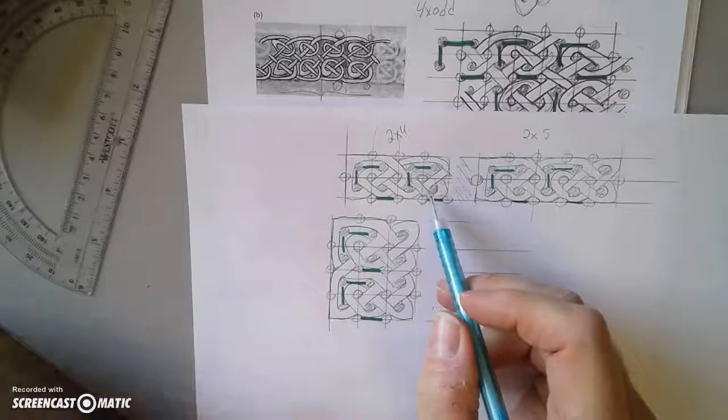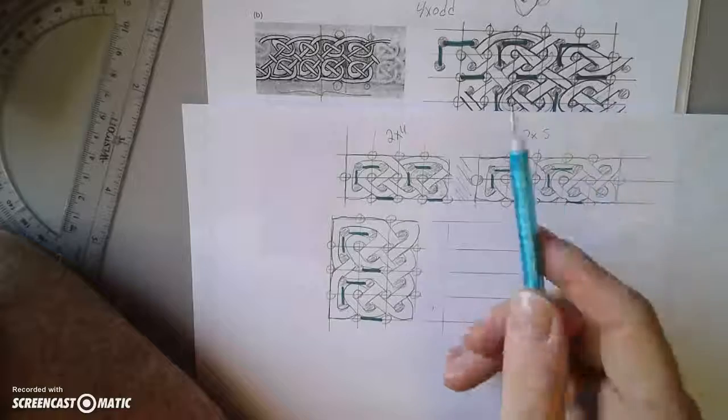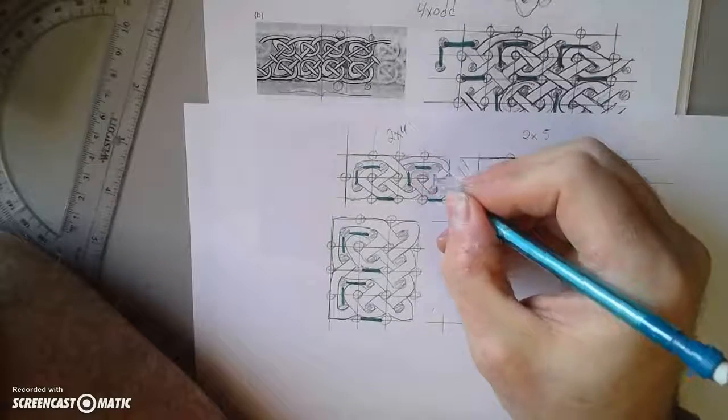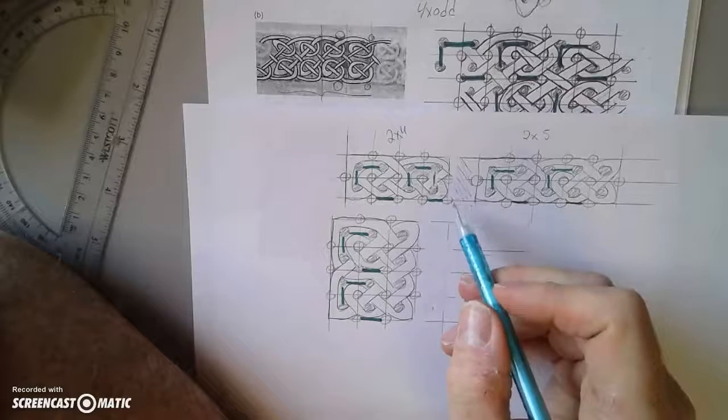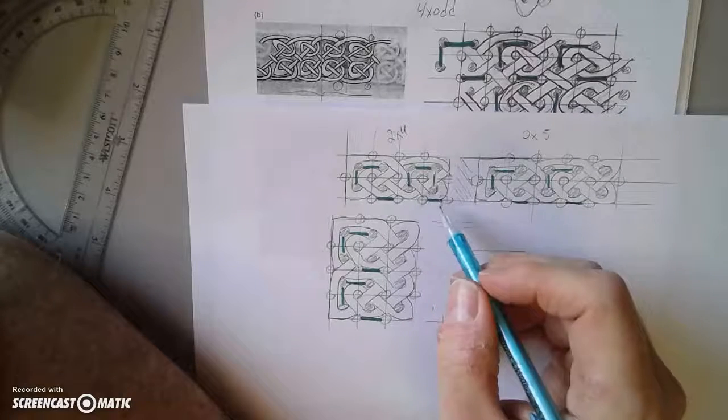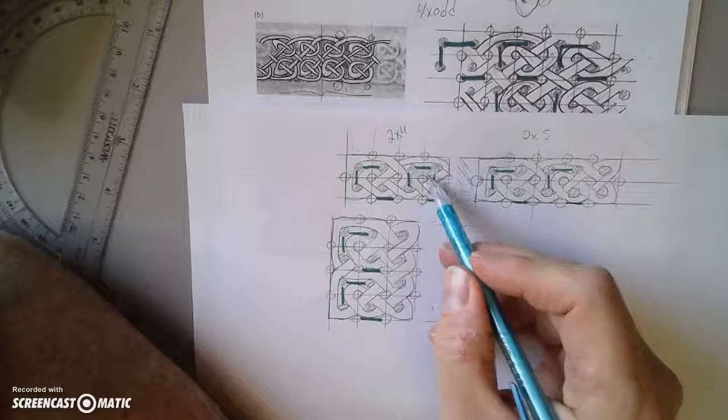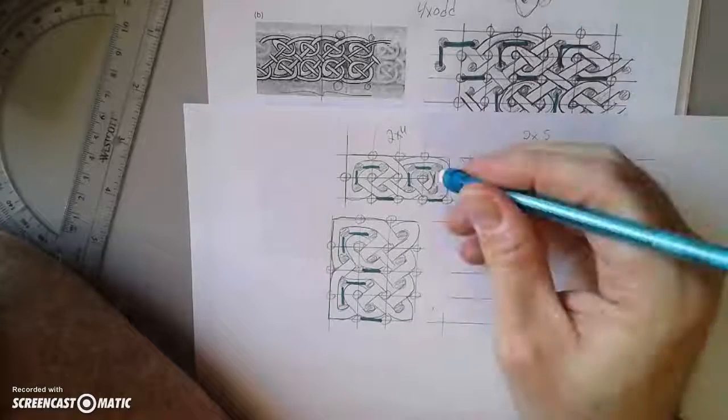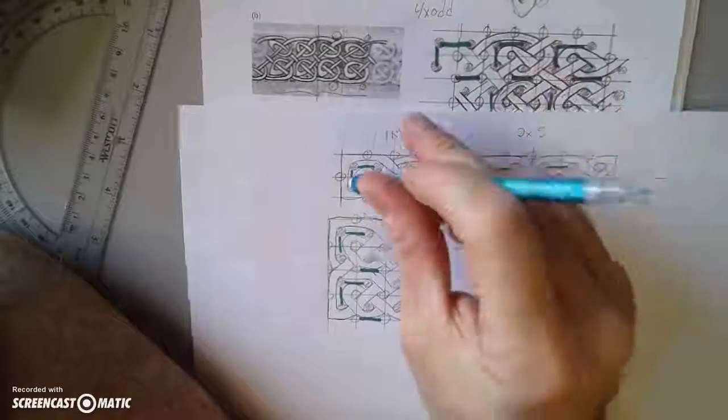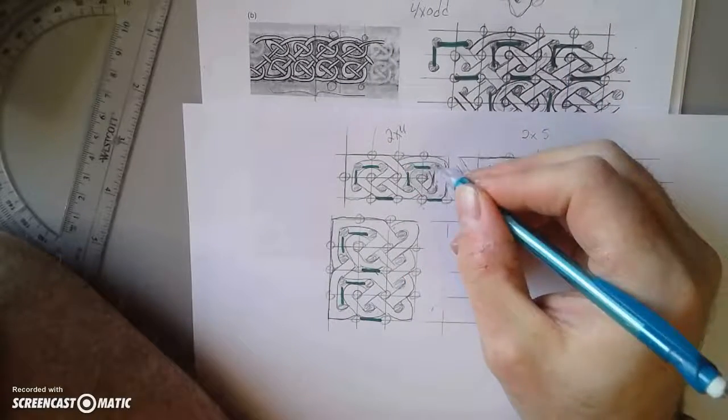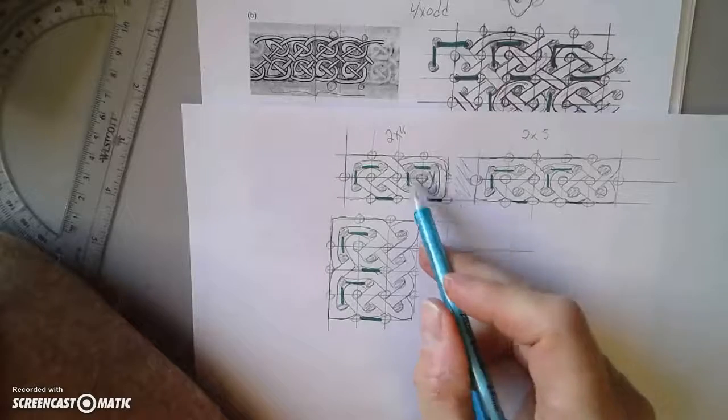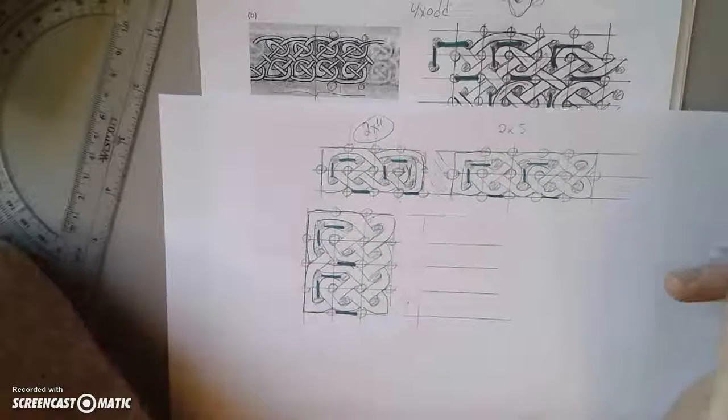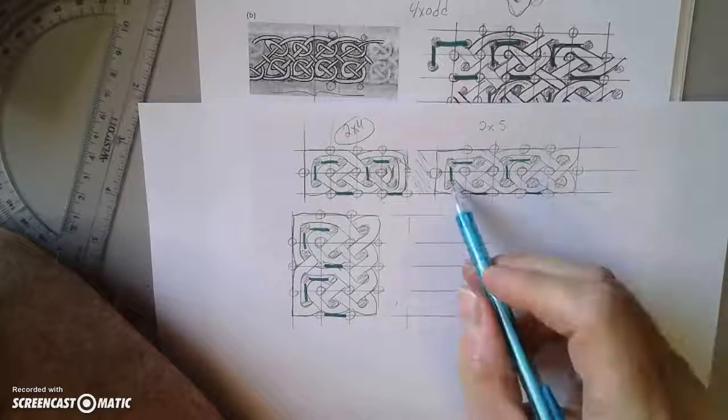Then you get sort of a weird isolated link just because of the way it's done, and it's arguable whether that's really the same sort of thing, which makes you wonder. Maybe there should be a break line here. That wouldn't really work very well, now would it? Well maybe it would. It would do something kind of similar to the other end, so maybe that's better. But that's also a weird kind of loop.